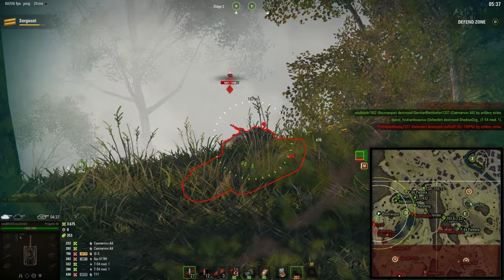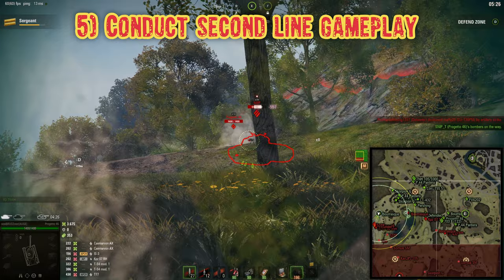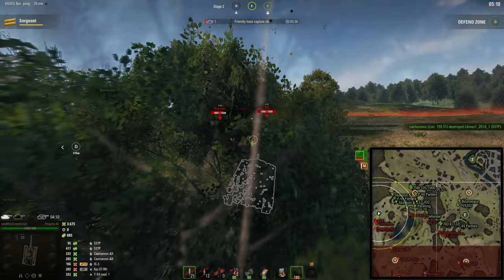tip number five, and that is conduct second line gameplay. Don't fight at the very front, because especially on open maps like the ones that are used for the frontline game mode, there are so many crossfire opportunities, and the only way to stay alive long enough so that you always have a tank able to keep playing is if you conduct second line gameplay.